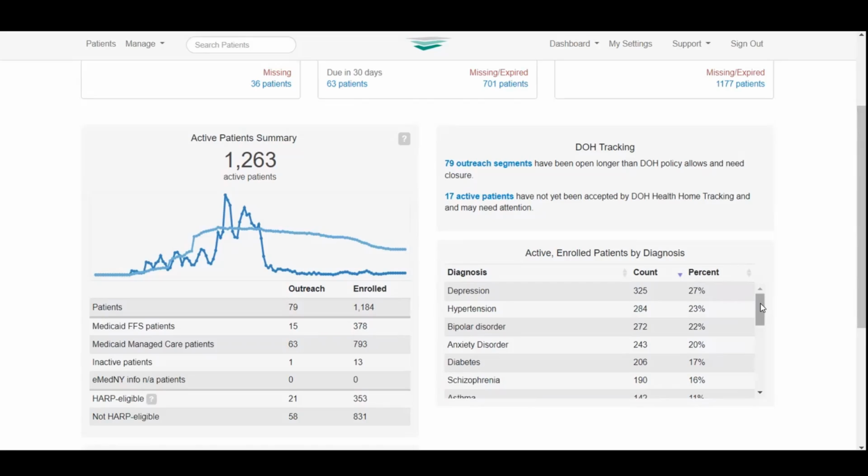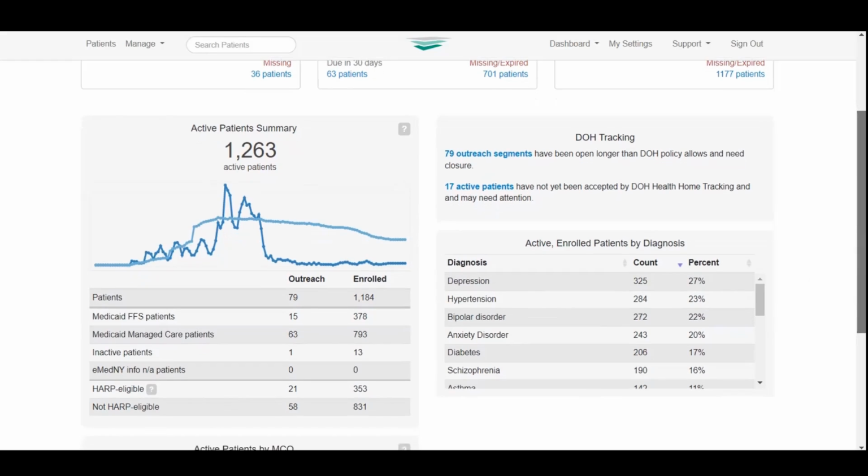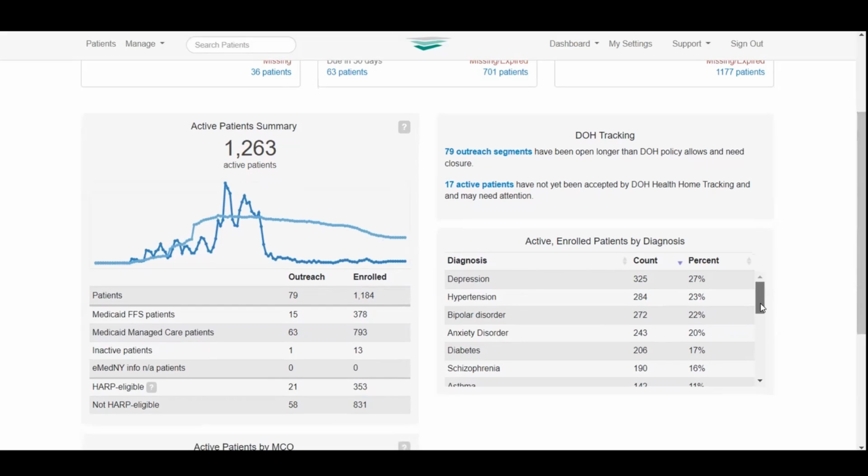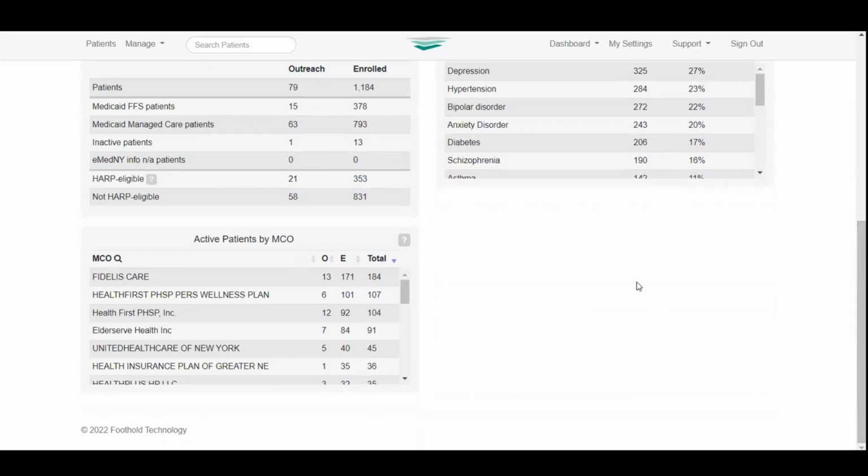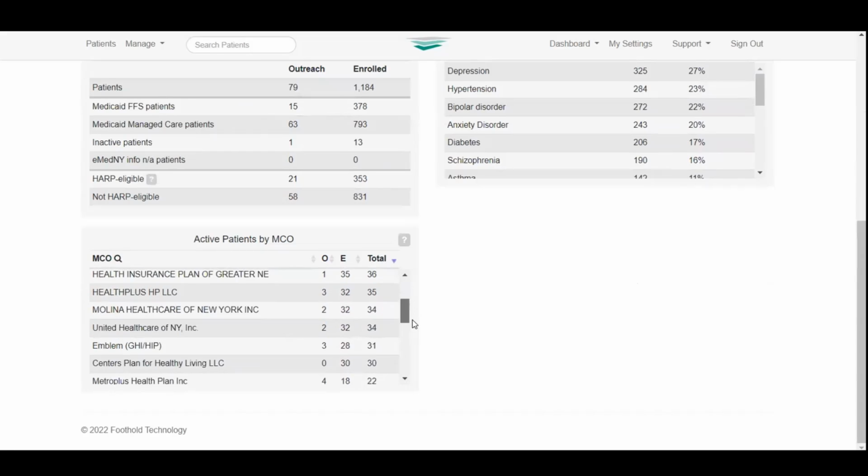Perhaps this is information that a care manager or care management agency can use in identifying resources or programs for members, because there is a quite large number of members with depression or hypertension. Maybe there's a particular clinic or facility that has programs that your care managers can refer their members to. So this information is pretty cool and helpful. And then down here, it gives a breakdown of the members enrolled in a managed care organization.